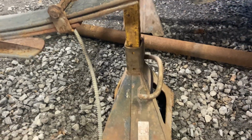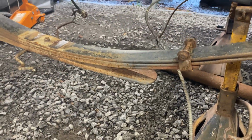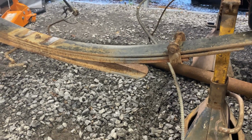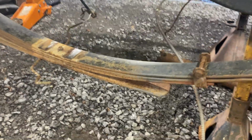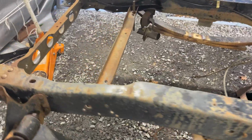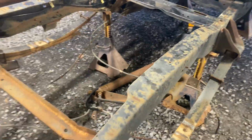I can lower this jack down, but I don't know, man. I need to probably take the springs off the truck, make it easier. This is a job by yourself. Holy smokes. What a job. But anyway, we're glad to get all this cleaned up and painted.